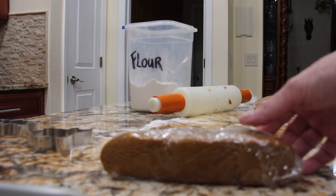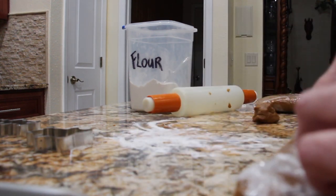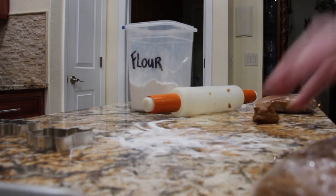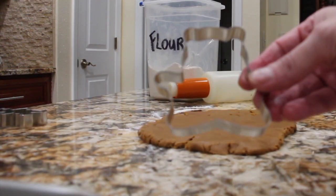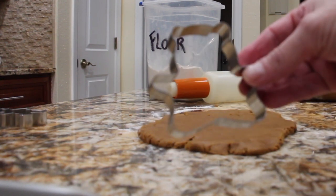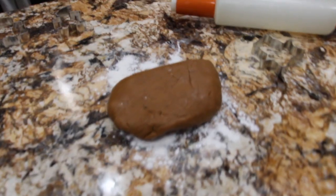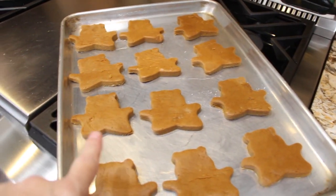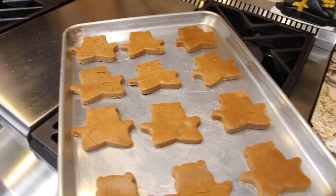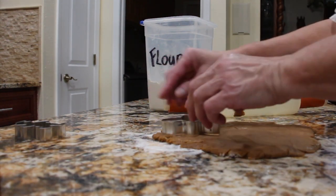Now I have my second part of the dough — I cut it into three — so I have flour on my surface. I'll take it out of the saran wrap and roll it out. I'll make these out of the teddy bear cutter. Now here's the third piece — I'll make two more teddy bears. There are 12 teddy bears on this ungreased cookie sheet. So far this batch has made 24 cookies. I'll make this one out of angels and we'll see how many it makes.